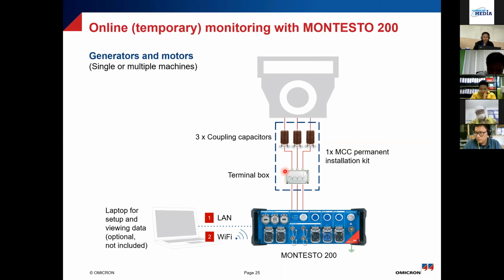And if you want to use temporary monitoring like shown here, in that case you would put this terminal box. There are safety measures inside it so that the terminals don't remain open at any point of time. And while your generator or motor is running, you can do the measurement at any point of time. You can even use the offline devices to do a spot measurement. This device actually has internal storage, an internal PC inside it, so you can use these kinds of devices to store the data for a short period of time, maybe 1 month or 2 months, for temporary monitoring. And this helps you to identify whether you should go for continuous monitoring for this device.